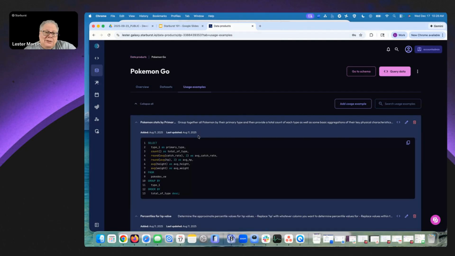I would just say, in my 30-some odd years in this tech field, giving people help to use the data sets takes work. If you're that person that knows this data super well, no matter what, you've been building a data product since the third time someone asked you the same question: how do I find the Pokemon grouped together by their primary type? You'd send it to them in email in the old days, and we moved to instant messaging, then eventually started writing it down in a doc, and then you put it on a team site or a Confluence page or something. This is that in a single place, universally.